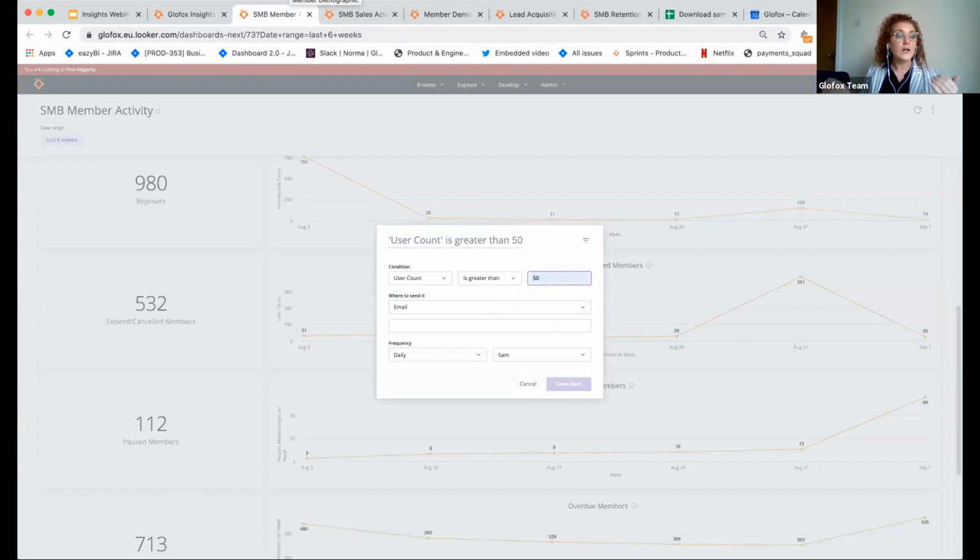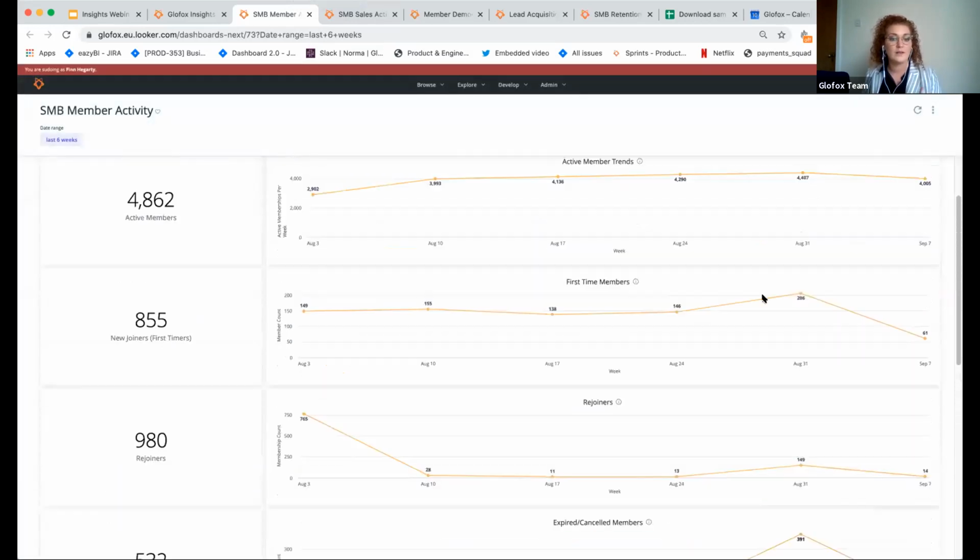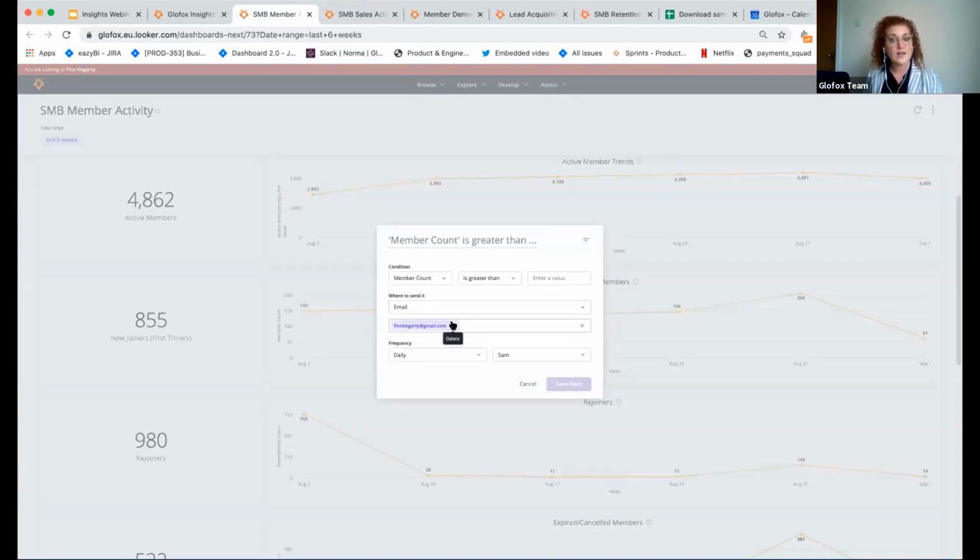And then again, by having that drill down feature, as Finn has described, you'll be able to actually find out who those members are. So in the same regard, even with sales activity, having that alert feature is going to be massive, because you'll be able to even send an email to other trainers who don't necessarily have access to the insights report. You can still keep them motivated and engaged with all of that activity.